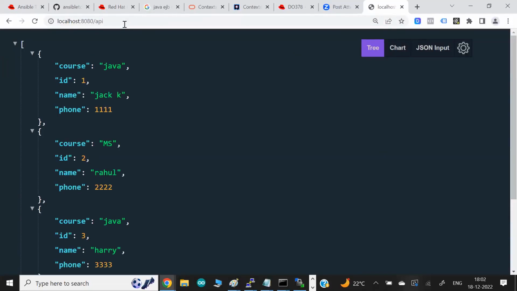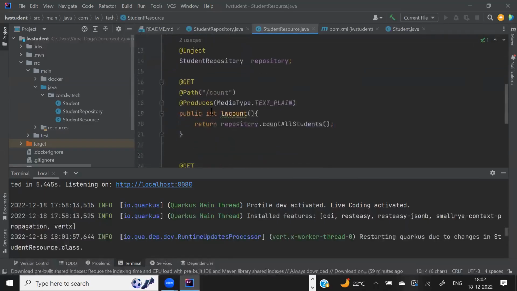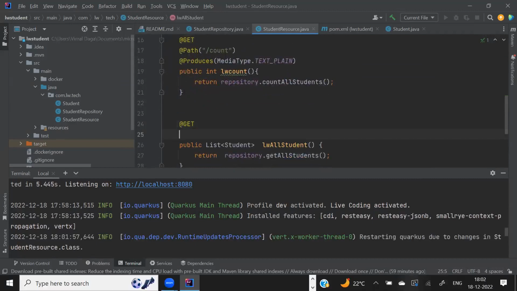Okay, so maybe if you want to do this, that's also sometimes very useful. And obviously, if you want to give it, you can give it. There's a different point: the path. Let's miss less all. Okay, this also you can give. There's one thing, or maybe you can give a better name. Instead of all, I can say students. See, these are the students we have.